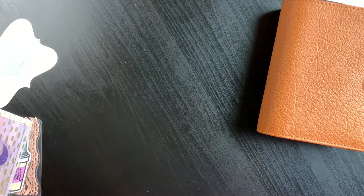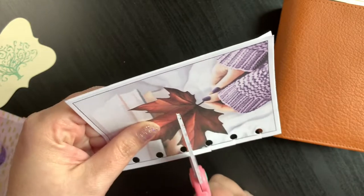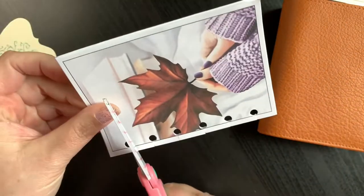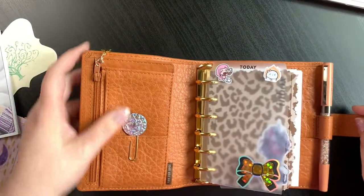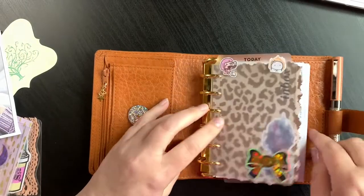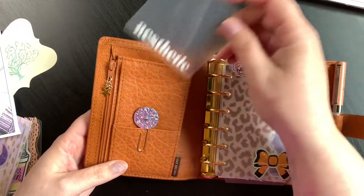All right. On these, let me just do a quick snipperoonie. Fall, again, is my absolute favorite time of year. I love the colors of fall, all that good stuff. I gotta kind of wrap this up a touch. That really flops open, which I think might bug me a little bit. Yeah, see, that won't fit in that front pocket there.